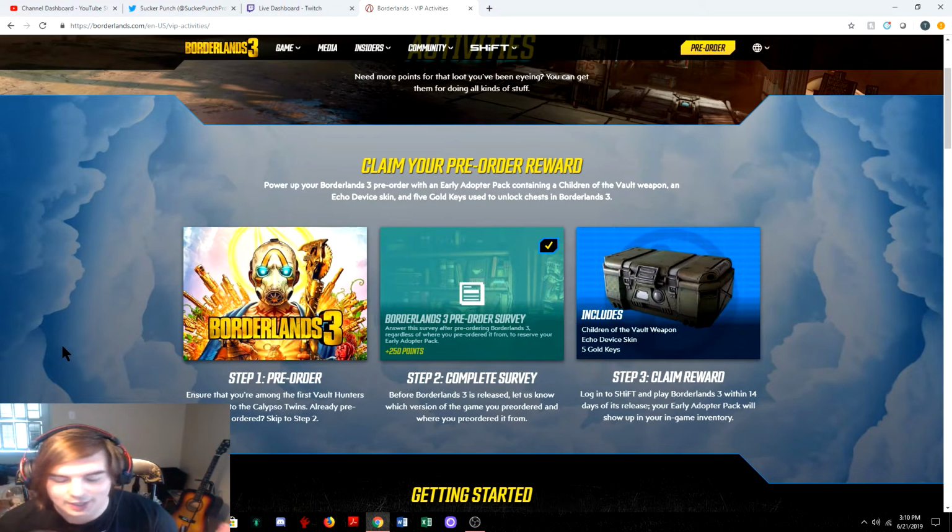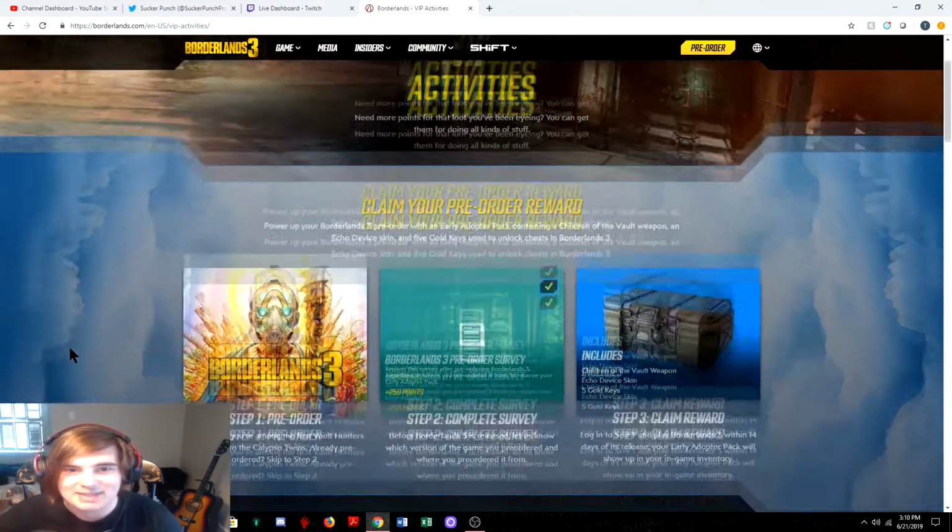I'm going to show you how you can get the most content for Borderlands 3 before it ever comes out, and just overall more content for it in general. If you guys have pre-ordered the game, go over to the Borderlands website, go into the VIP activities.